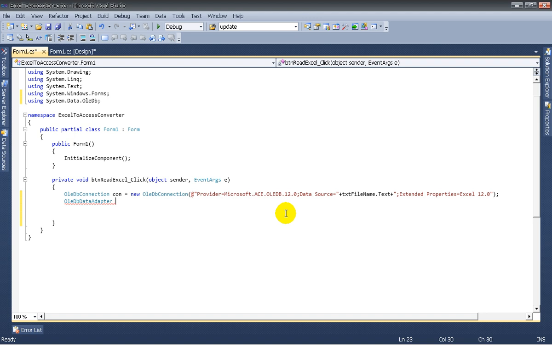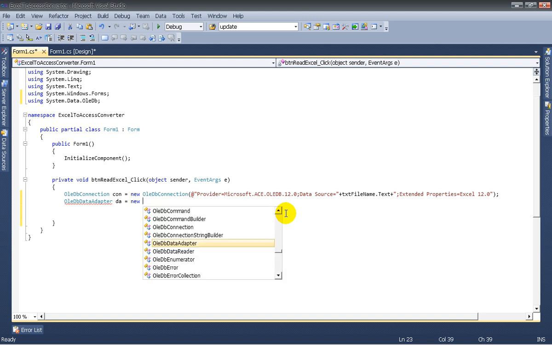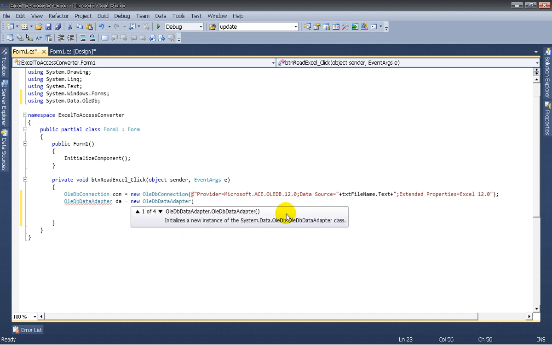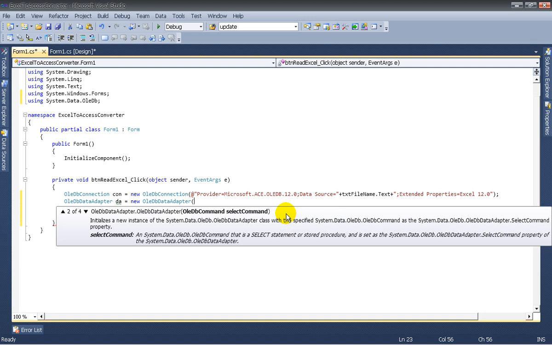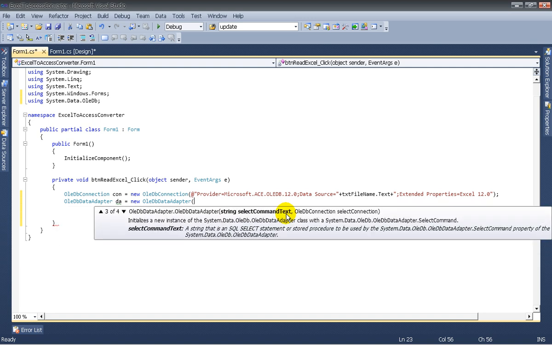For example, let's create an OLEDB data adapter, and give it the name DA, like data adapter, equals new OLEDB data adapter. Now we can give the select command and the connection.